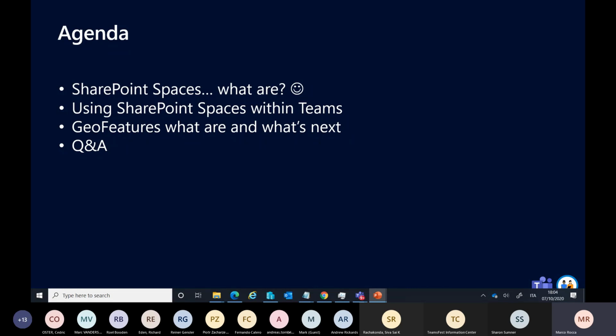The third point will be the geo feature for Power Apps: what we have today, what's next, and how you could create a useful scenario using this feature for Power Apps within Microsoft Teams. And in the end, a Q&A section.